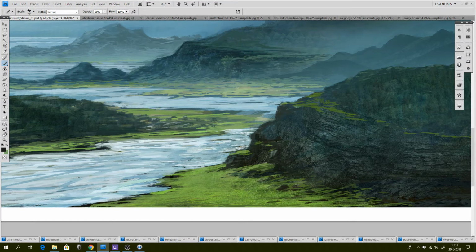Not quite sure if I want to keep this dark, but why not?